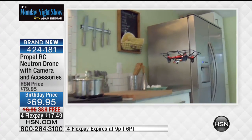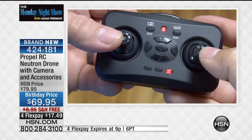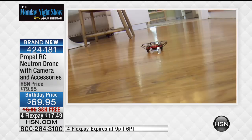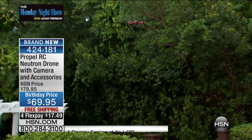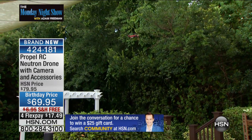This is also easy to fly. It has a built-in gyro. It actually has four different axes because there are four different helicopter blades on each one. So if you want to spin it 360, you can do it. You see the flip that we're doing right there too. We also have different stunt modes that are available. And here you can see I'm flying in. It's as simple as I want to do a flip and just tap that one button, I start flipping. If I want to do a 360 spin, I can spin right there in midair.